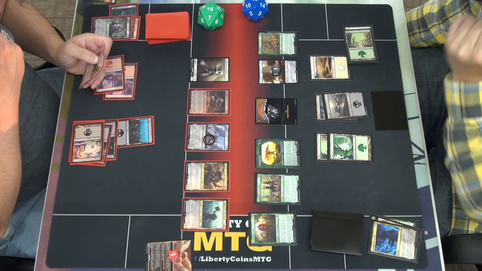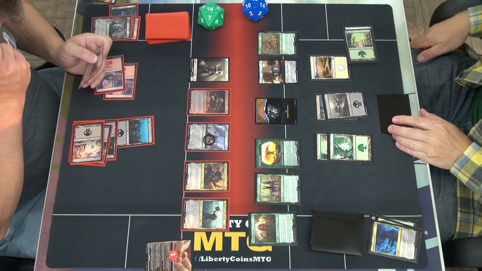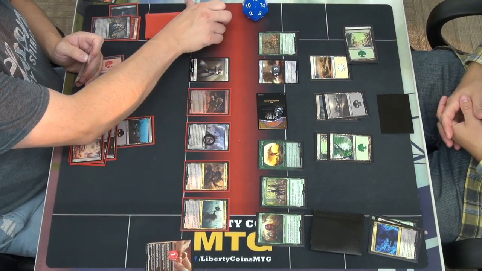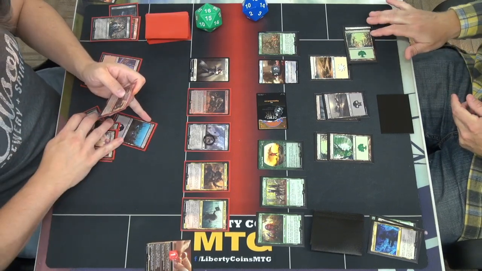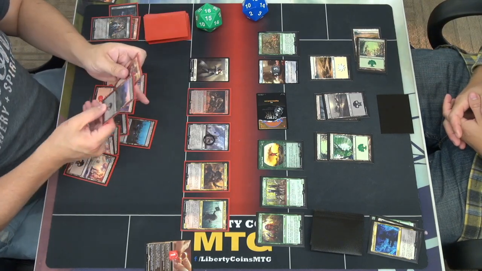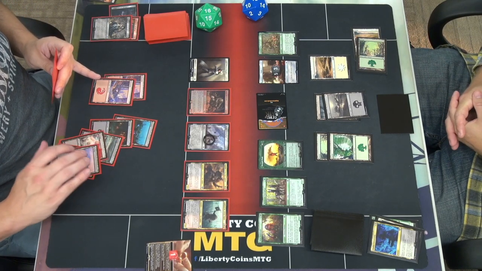And then go ahead. Move to combat. Just the two flyers again. No flying defense again. 16. Pass. Untap. Yeah, hot, spicy swamp on top.